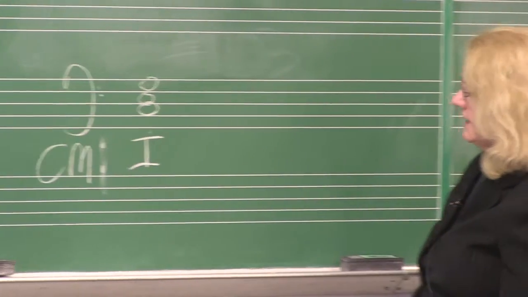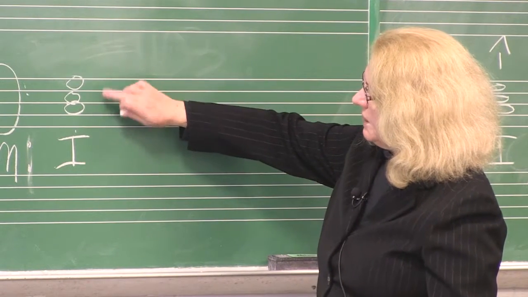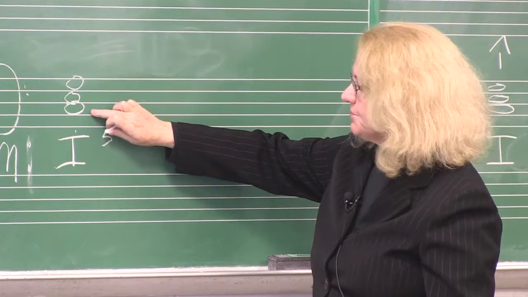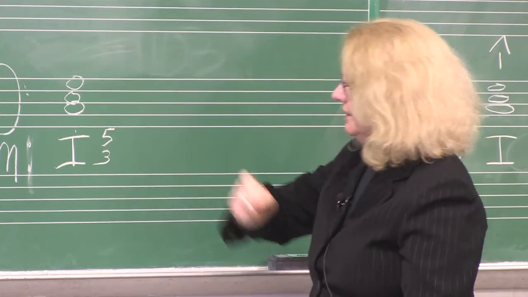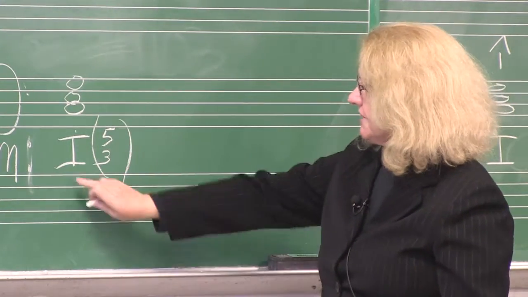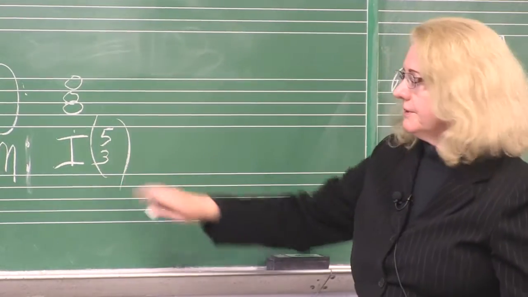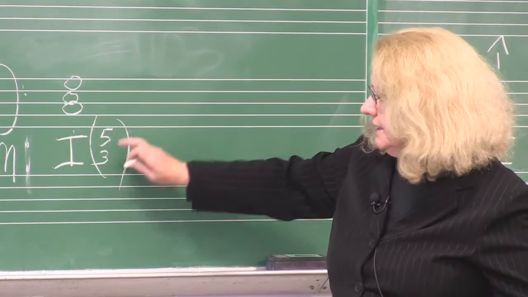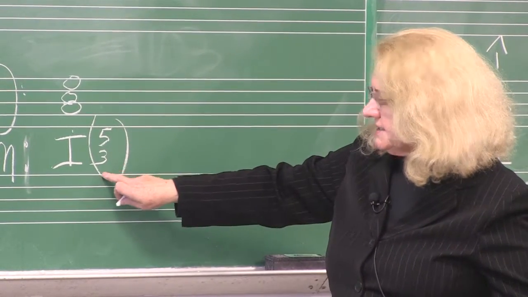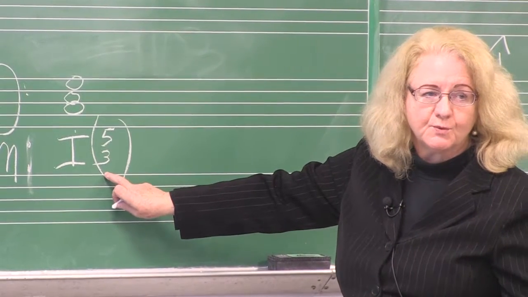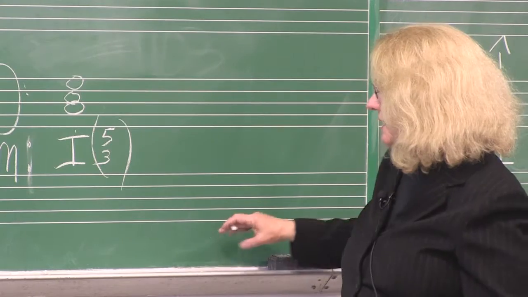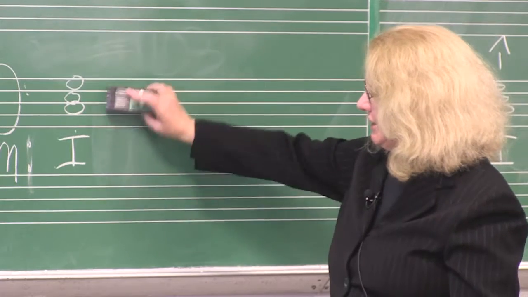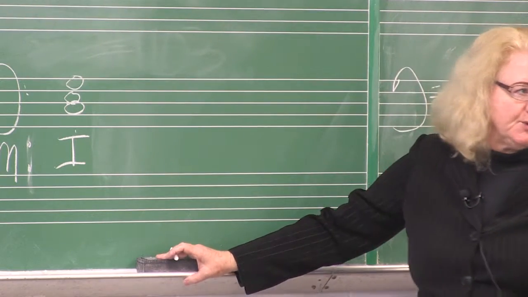One, right? Now, there's a 5th from C to G, and there's a 3rd from C to E. So I've got a 1, 5, 3 chord. The big Roman numerals tell us the function of the chord within the key. These little Arabic numerals tell us about the spacing of the notes within the chord. Since we're assuming tertian harmony, frequently those numbers are understood, so we just leave them out.